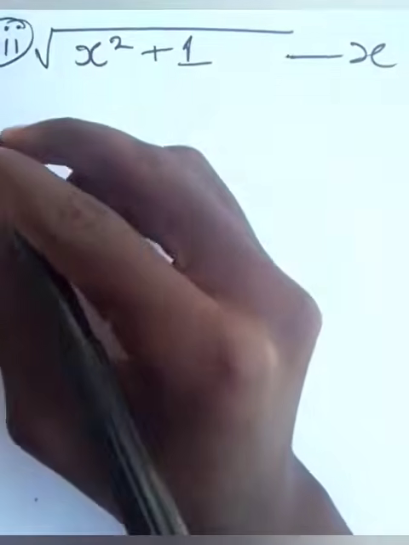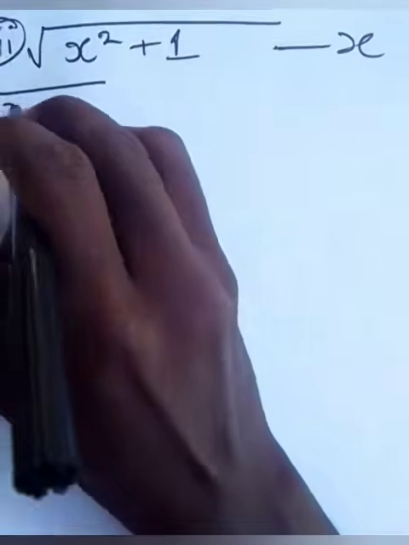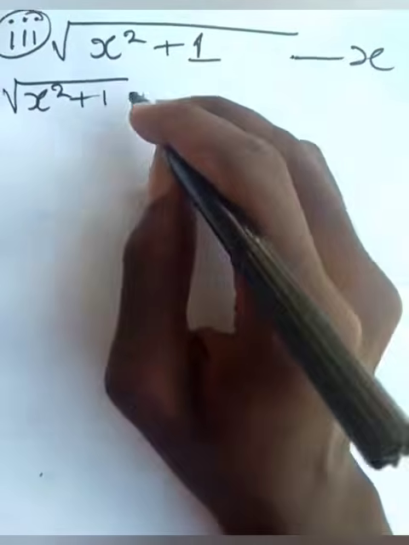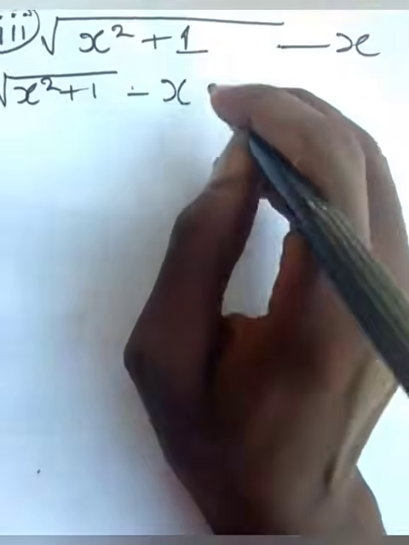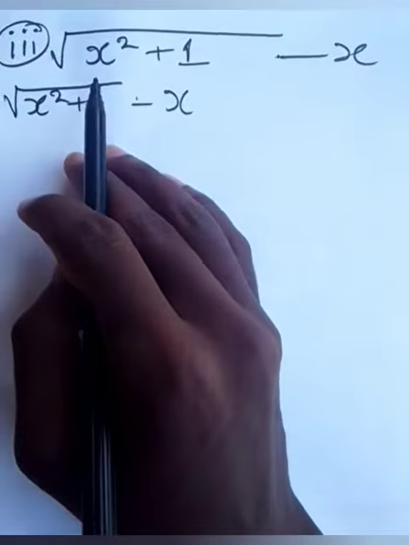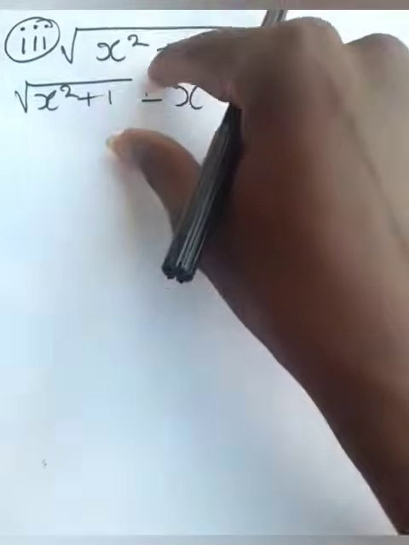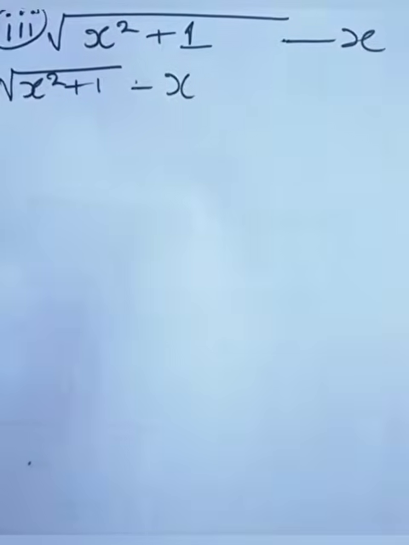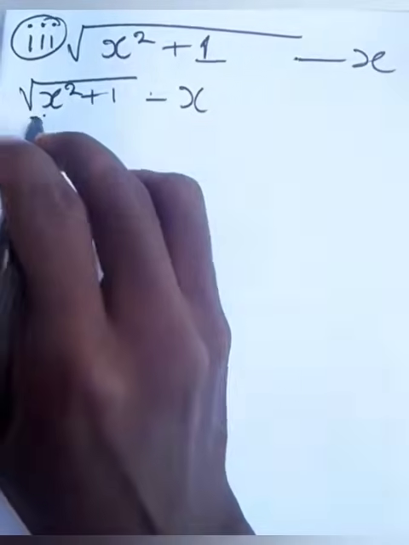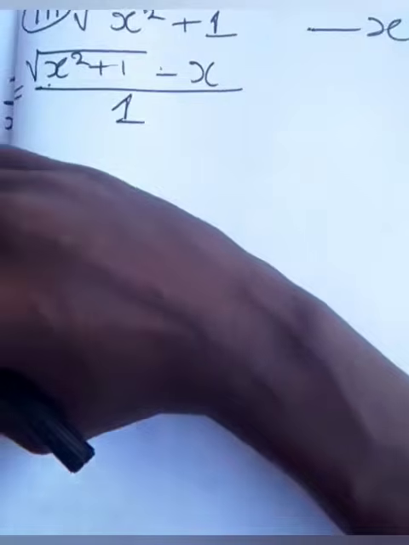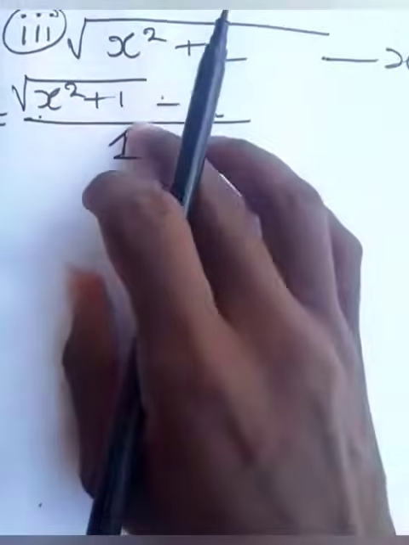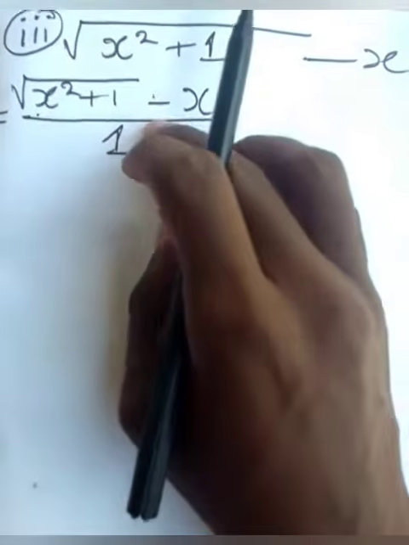Alright, so we have a question here. And the question is saying that, okay, let me just rewrite it again. So x power 2 plus 1 minus x. Yeah, so they want you to rationalize the numerator. Now they have just given you this, but how do you know which one is the numerator? So just know that behind the scenes it's more like this over 1. So behind the scenes there is 1 as a denominator. So what they have given you is a direct numerator which they want you to rationalize.